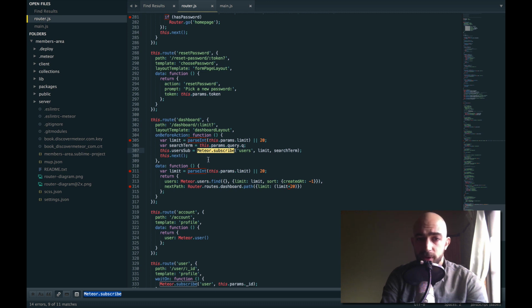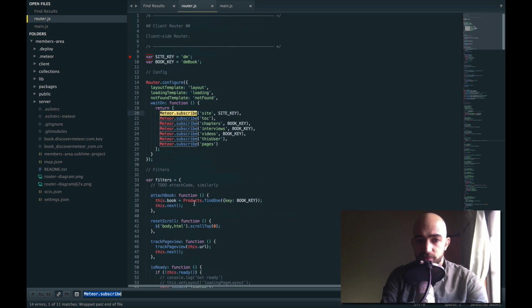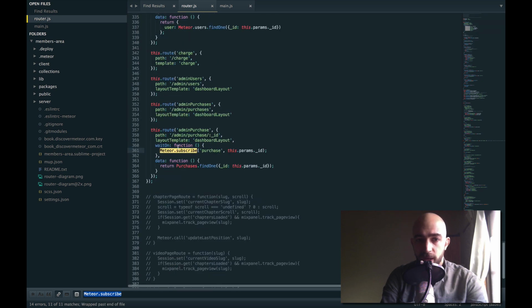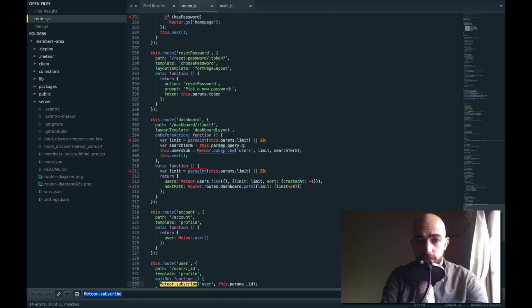Here one for the users, which is all users in the app, basically for the user dashboard. A single user for the user profile screen, and purchases for the purchases dashboard. So not too bad. We have a bunch of global subscriptions and then three local ones.